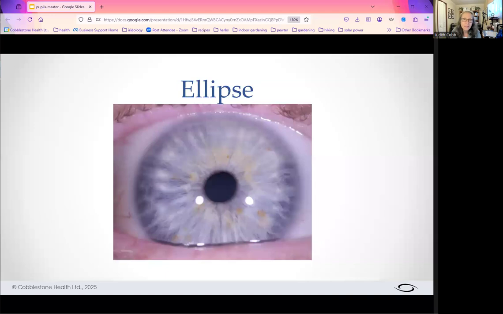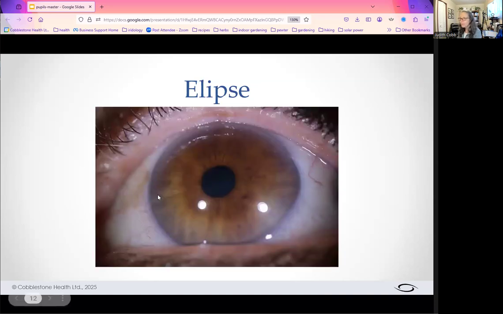So with this, again, depending on which eye we are looking at and what direction the ellipse is pointing, but particularly if it's on an angle, it suggests an increased risk of bronchial issues, among possibly other things. So we do need to know which eye we're looking at, and we need to know what angle that ellipse is sitting on in order to understand where the risks are. Sometimes, depending on that position, it can suggest pressure on the lungs and heart. Sometimes it can suggest pressure on the brain and kidneys. Oftentimes it'll be on the angle and it will be more about a respiratory or a bronchial challenge.